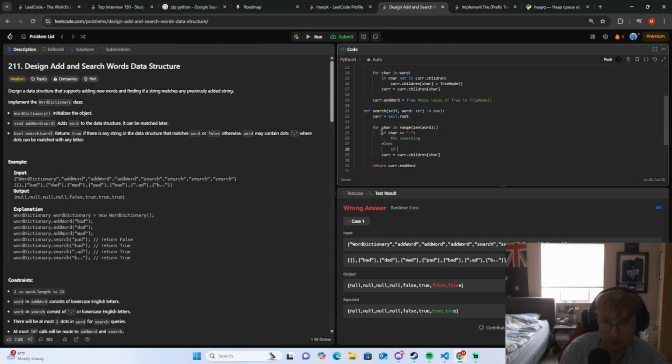We want to check, well, if char not in cur.children, then we can simply just return false. Otherwise we move this value over here. Char is equal to word char.